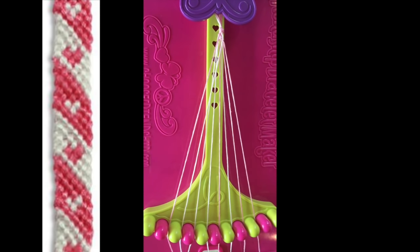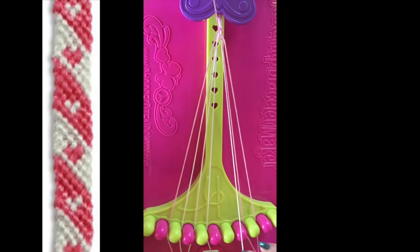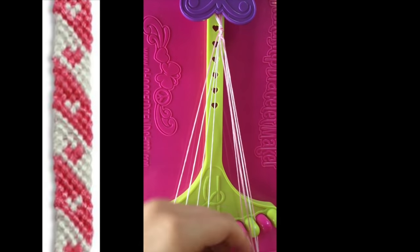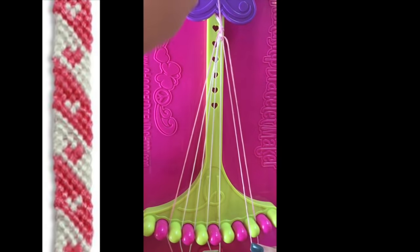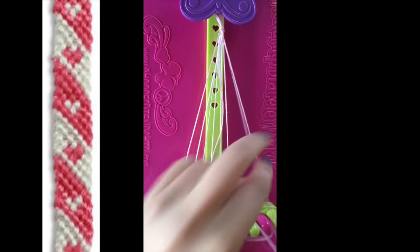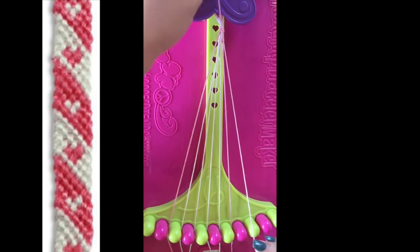Step 5. Use string number 6 and make three right-hand double knots with string 7, string 8, and string 9. Leaving this string in slot number 9.